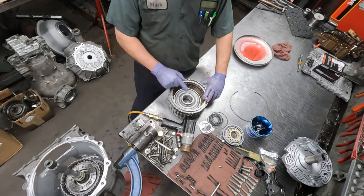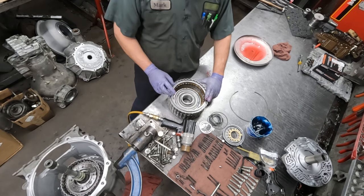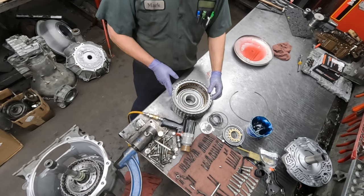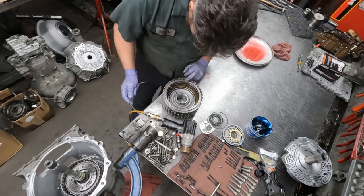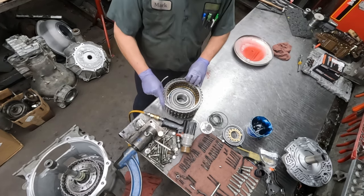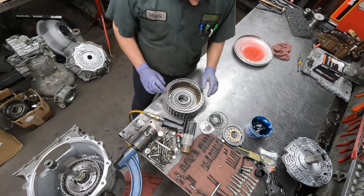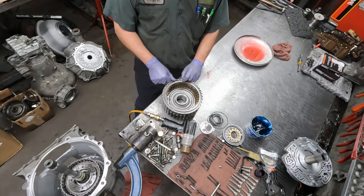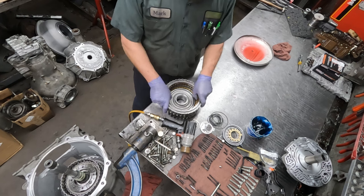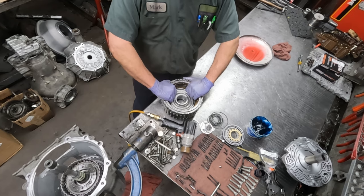Okay, now this set also has one rib that does not have a snap ring groove. And it is opposite of, so if we turn this 180, now it's right here, and we'll get the snap ring put in where it's in proper orientation to the rib with no groove. And these both feel good for clearance.